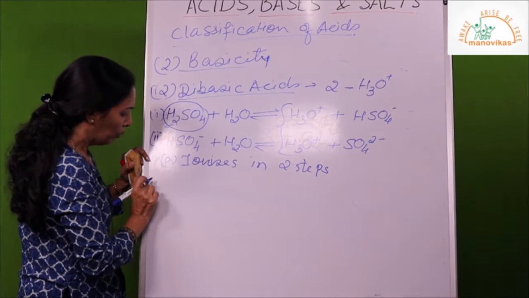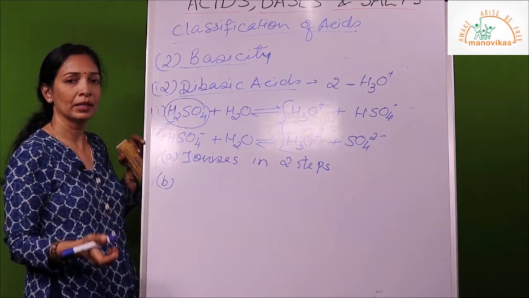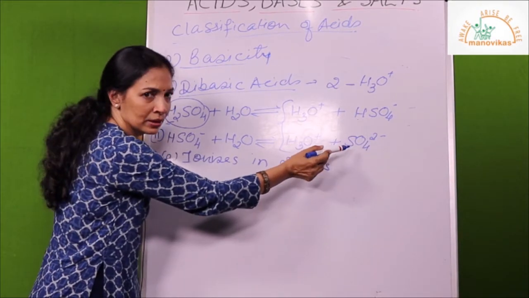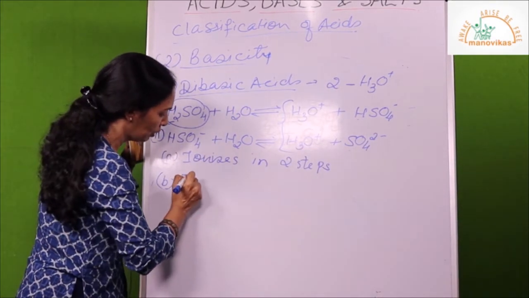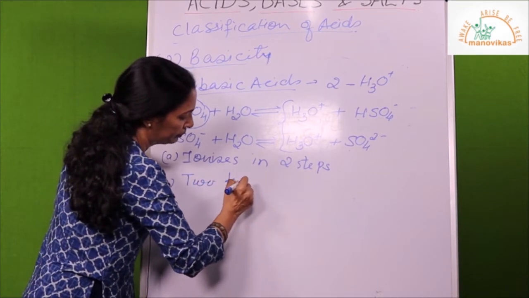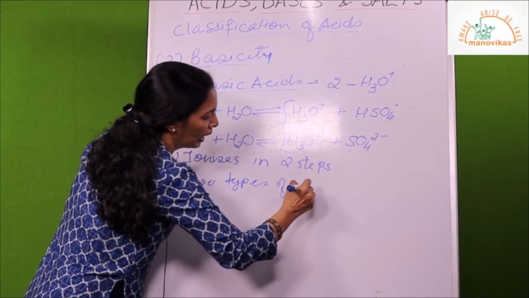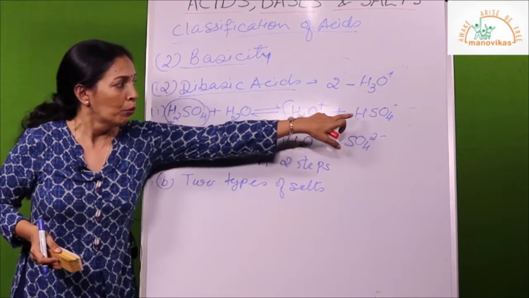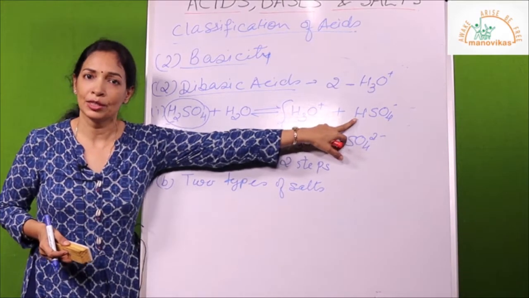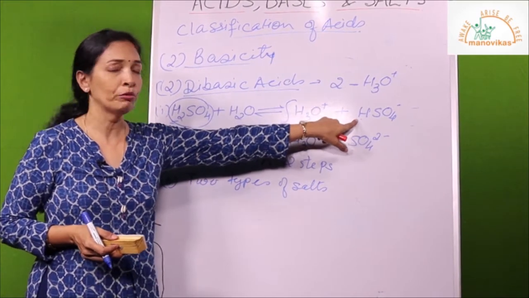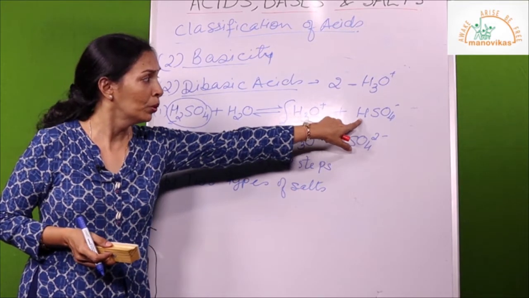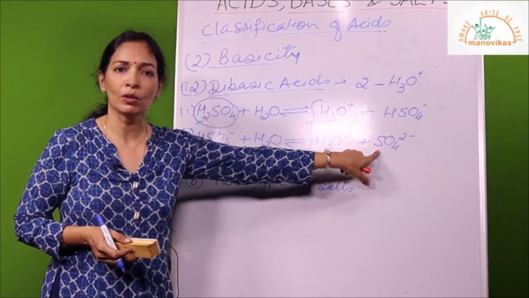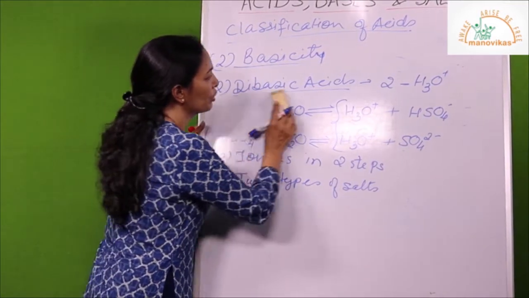Second, what will happen when salt formation takes place? There will be 2 types of salt. One salt with this anion, another salt with this anion. So 2 types of salts will be formed. Okay, so first one will be acid salt, because the first salt will be formed with this anion where one more replaceable hydrogen ion is there, and with this normal salt will be formed. Okay, so we will write the equation for that.